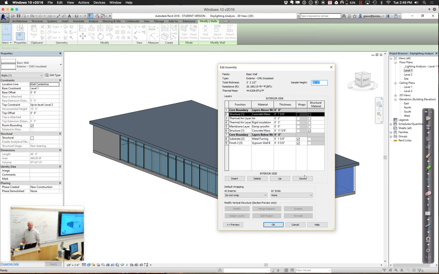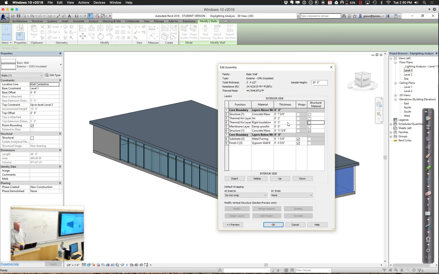The way it works is that the rigid insulation material has a certain amount of thermal resistance to it. If we change that material around, for example, if I change it to be 5 inches instead of 3, you'll see that the R value jumps up. As in real physical science, these materials have a certain density and a certain thermal conductivity per inch, and if we change the inches, it changes that conductivity or the resistance.